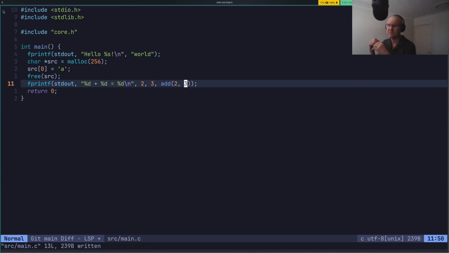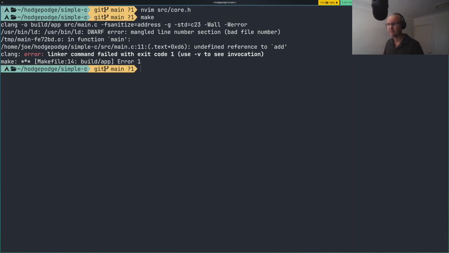Okay, now just in terms of compiling the main unit, the compiler will pass because it's got a declaration for add. But when the compiler tries to link everything together, the linking will fail because there's no definition for this function. So let's demonstrate that quickly. As we can see, the linker failed.